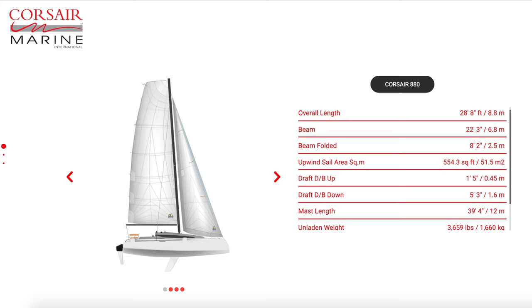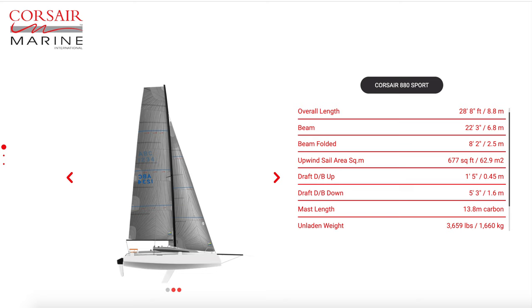We're gonna go over the systems and all the details of the boat, basically opening up every single little hatch and touching every piece of the boat and going over it. You should know before we get started that the Corsair A80 has two versions. There's a standard version, which is this boat, and the sport version, which has some minor differences that make it a little more high performance.